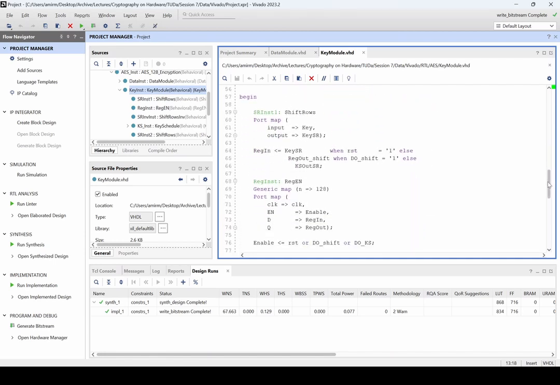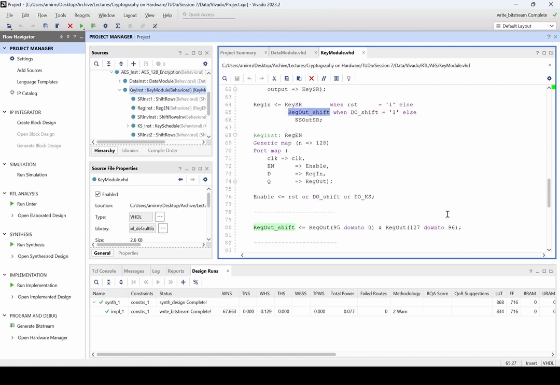And then, as I said, we need to apply the shift rows first over the main key, the given key. This is the key shift rows, and everything is done inside. The shift rows of the key goes to the multiplexer based on the reset, and then it's stored inside the register. Now, to keep the consistency between what is given to the key as the sub key output, a 32-bit part of the key, we do shifting every clock cycle, and then in one clock cycle only the key schedule output.